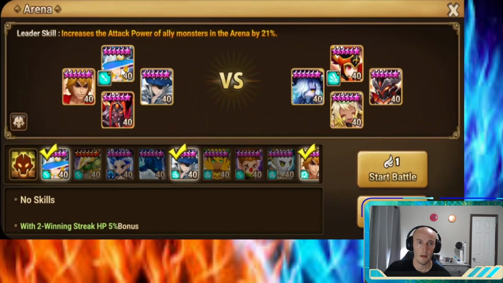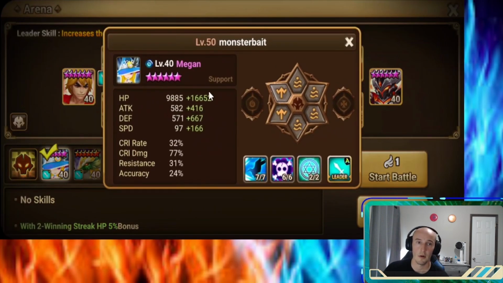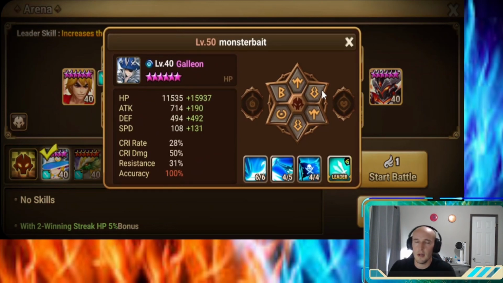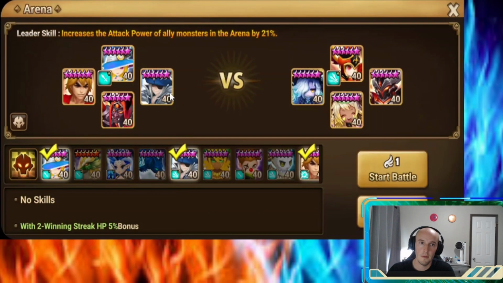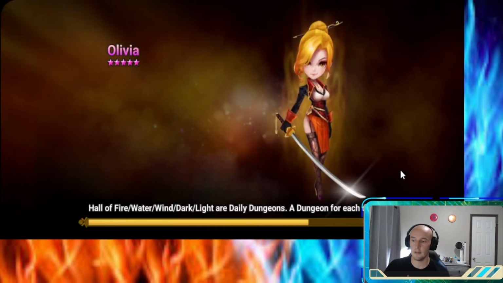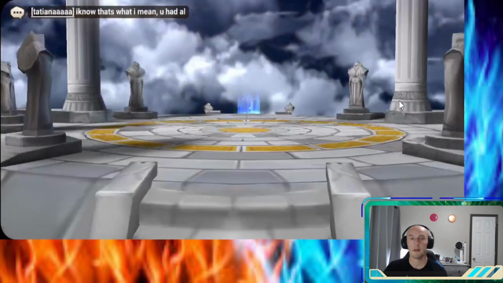But yeah, we just want to make him as fast as possible with high accuracy and high crit rate. And then hopefully he'll push back the attack bar enough to where Megan can move, boost the attack bars, and then also get the attack buff in there. And then Galleon will be in there specifically to get the defense break. We're not going to need the attack buff from him, but yeah, he's just there for that AoE defense break.